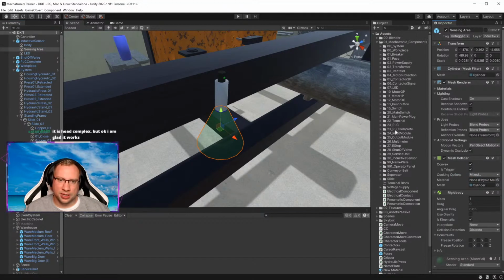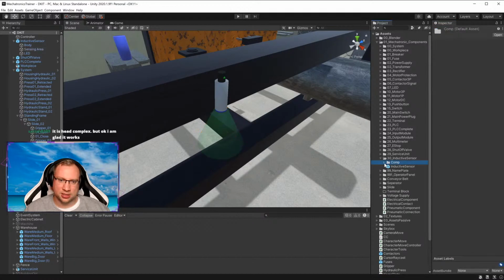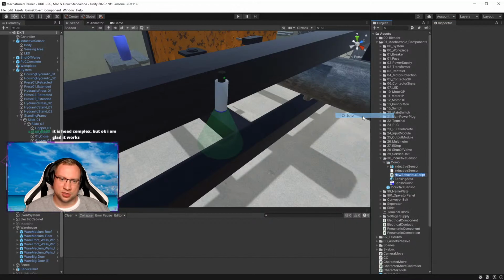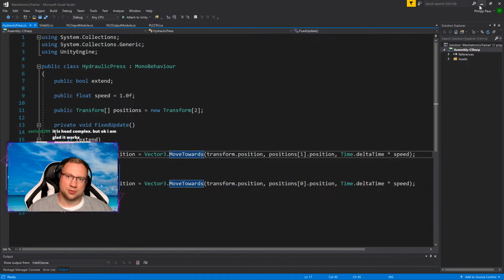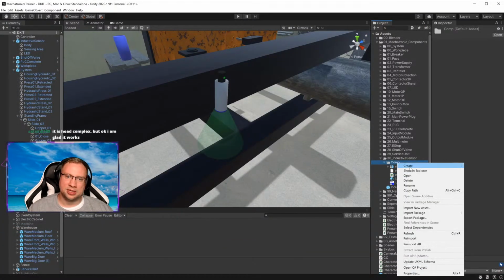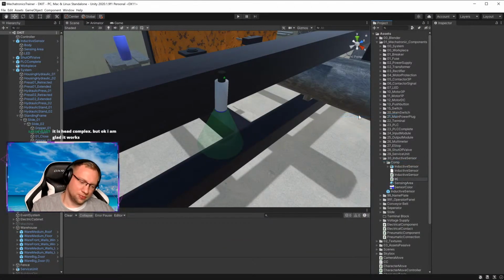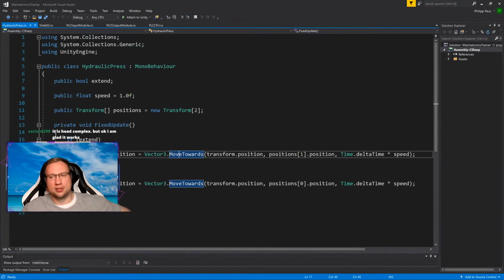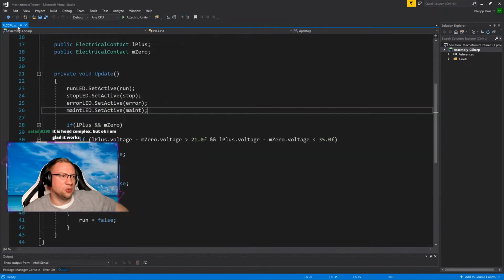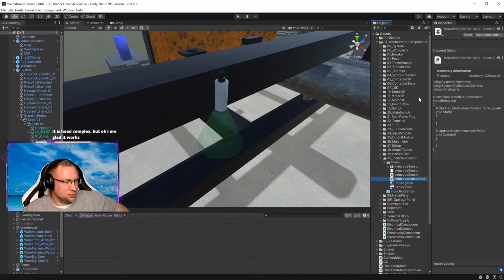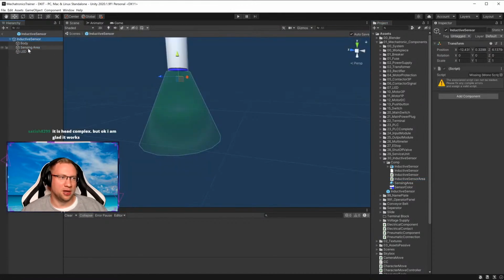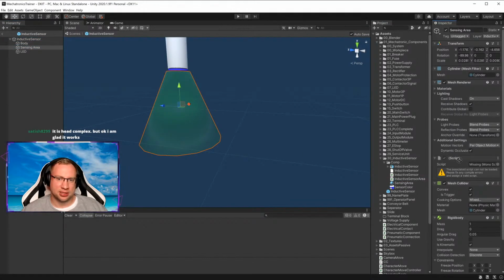And those go into my inductive sensor. I'll read the chat in a second again, sorry. So two scripts. One will be the inductive sensor. And one will be the inductive sensor area. And they will both be interlinked, right? It's not the best way, but it's a way that's going to work. I haven't done anything complex so far, I would say. So the sensing area is going to get this sensing area script.